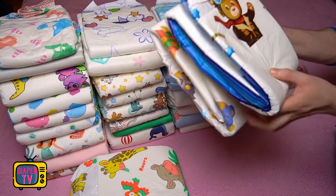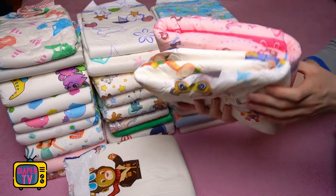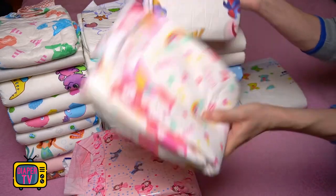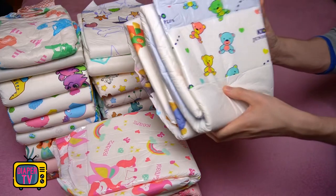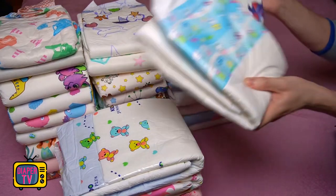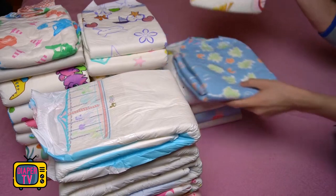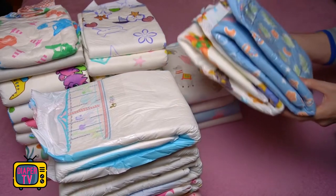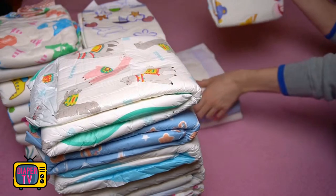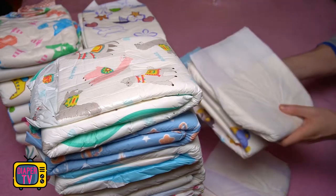I still find 2.59 euros for a diaper okay for the performance offered. They have a high-quality print, are comfortable to wear, and on the outside have a pleasant film. A new best in suction performance it is not, but the diaper still doesn't need to hide — it is a good result that will probably be enough for many. The promised suction performance of 6 liters under laboratory conditions was admittedly not to be expected. I find the price-performance ratio more important as a yardstick: if a diaper can withstand less, it should also cost correspondingly less. In this respect, the Cloudries is no bargain, but still within a reasonable, acceptable range.